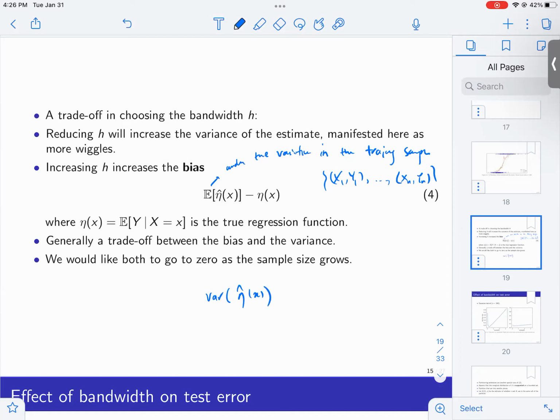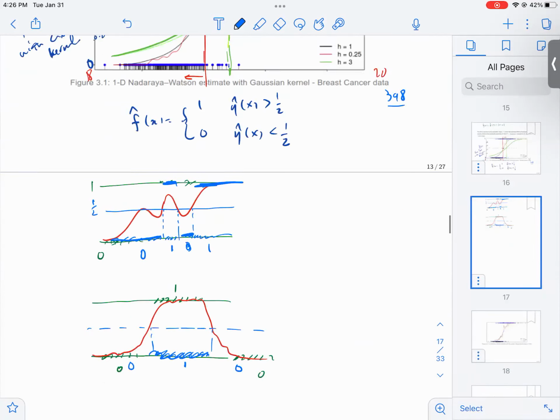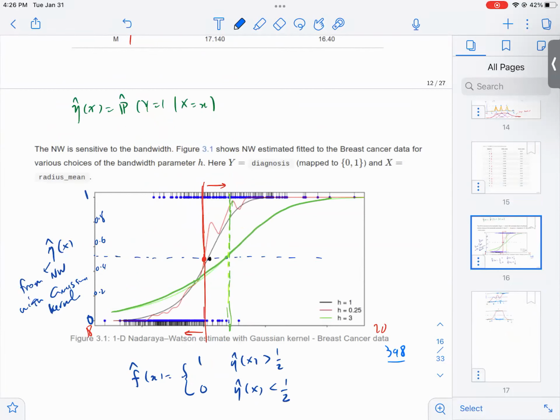And then there's going to be a trade-off between these two, as we'll see. If I try to make this smaller, I can do it by increasing the bandwidth. I get things that are smoother. If you go and calculate, I think maybe there is a homework problem, you can repeat the experiment and then you can put error bars here. So how much variation? This would have smaller variation.